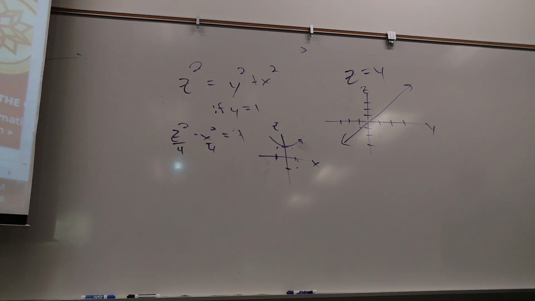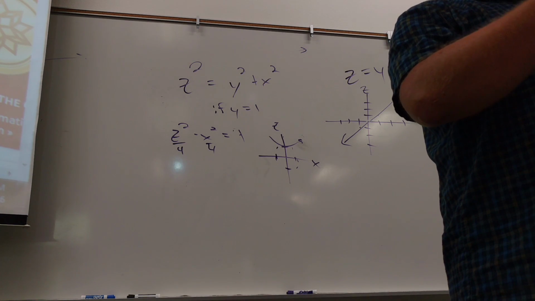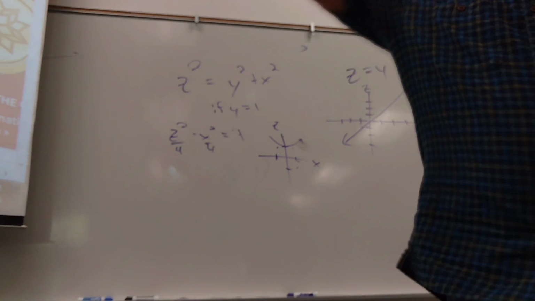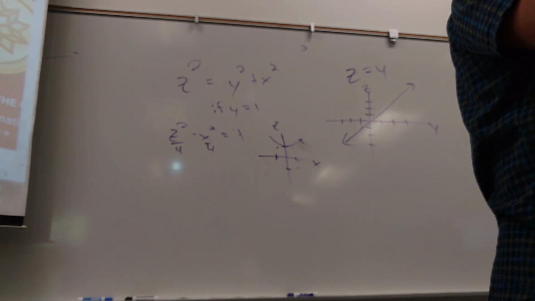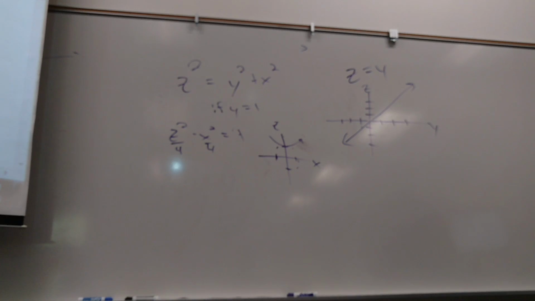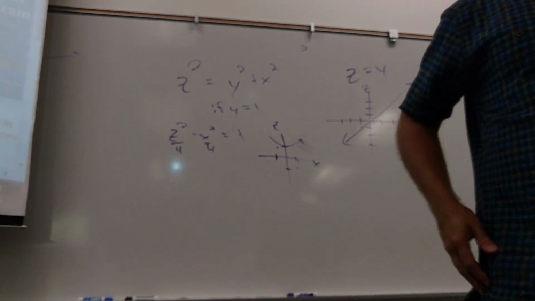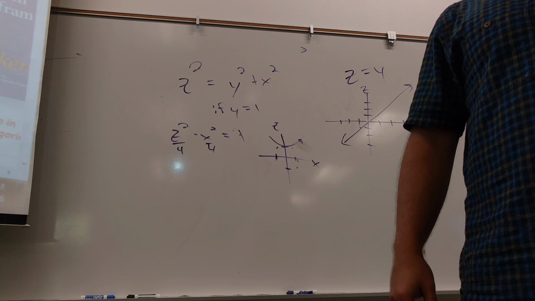Now you have to be real careful. If I take one of the variables away, did I lose a degree of freedom? No, because now y can be whatever it wants to be, x can be whatever it wants to be, but then z is determined. Do you understand? So I still have 2 degrees of freedom. This is still going to be a plane. In fact, I think this was a homework problem. All right, there you go.